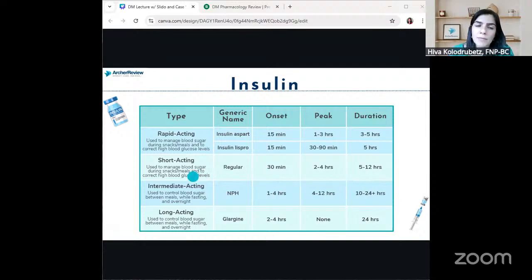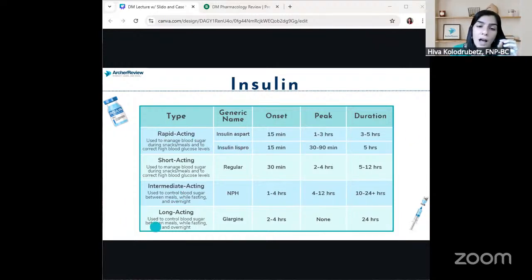So sometimes with our patients, we just give morning, maybe at breakfast and at dinner time, right? Along with their basal long-acting insulin. But you really want to be focusing on when you're thinking about these classes or grouping them, how long does it take to start having effects? So that rapid acting really within 15 minutes, the short acting 30 minutes, so 15 to 30 minutes in those shorter insulins, right? They peak between 1 to 4 hours and they last anywhere between like 3 to 5 hours, maybe even up to 12 hours, depending on the insulin. So that is our first group, our short acting.